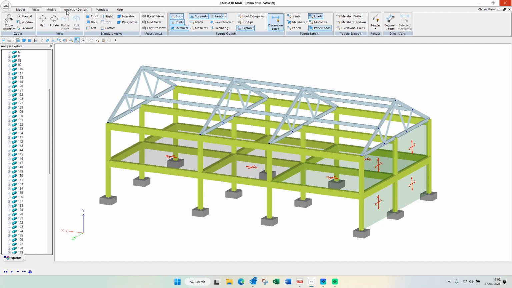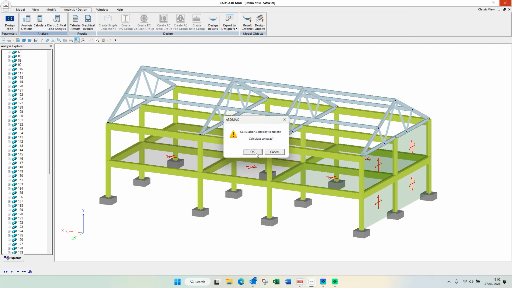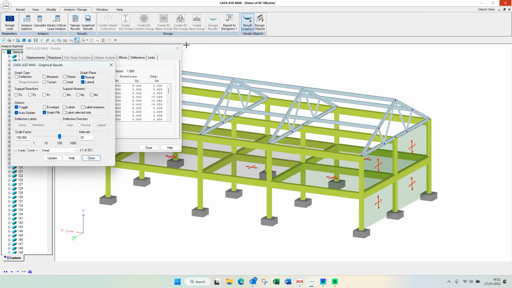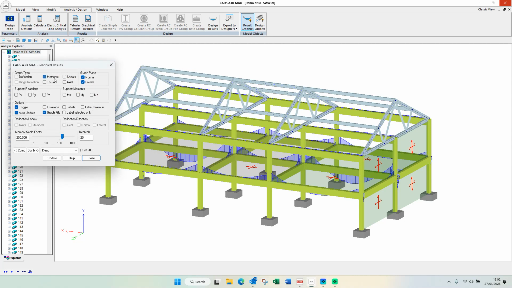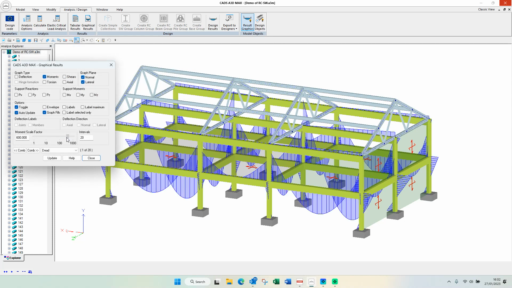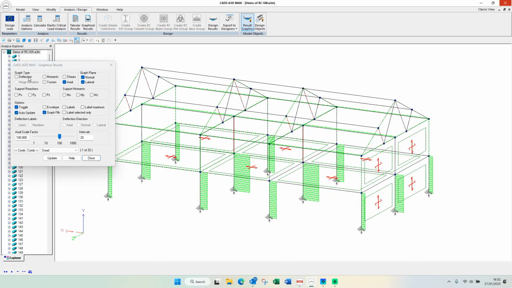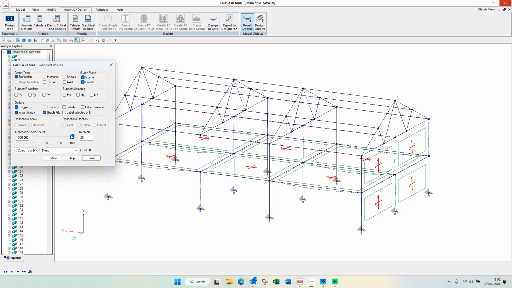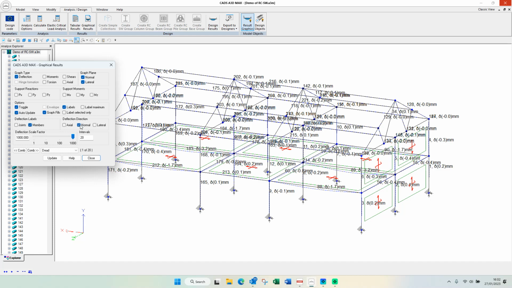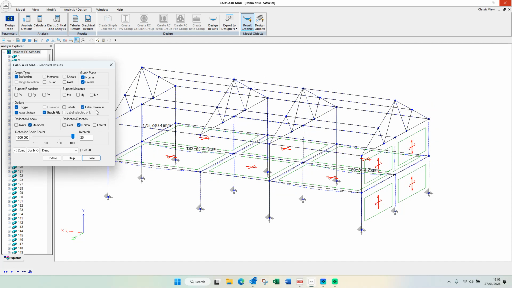So that's our job. The analysis results that we've already shown you a couple of times, you can see here. Those are the numerical, these are the graphical: bending moments, same sort of thing as you've seen before, shear force diagrams, axial loads, a bit of clarity with the rendering off, and deflections. You can see there, and I can also put the labels on, turn the member labels on, and just show you the maximum value. It's got about 3 mil there. There we go. So that's just to confirm what you've seen before.